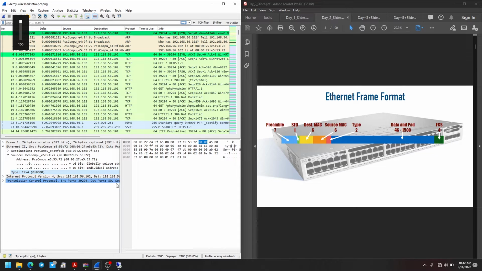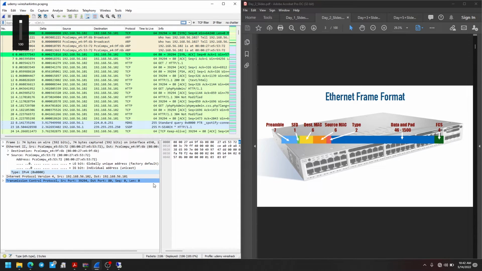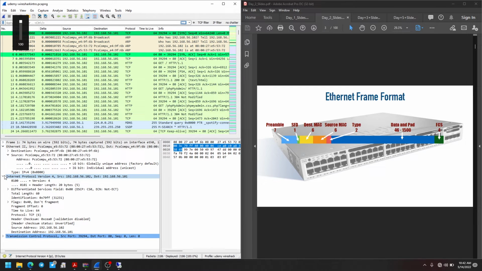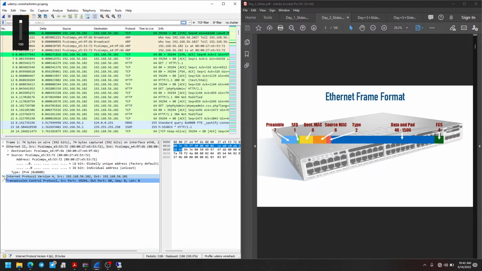If I expand, you are going to see that here we have the IP header, typical of IPv4, which is part of the Ethernet frame, and it lies on top of the source MAC address. From the destination, this is our source MAC address, and then we add the IP, because remember, the IP address will be resolved to a MAC address on the local network segment.